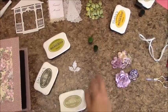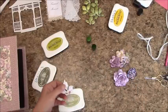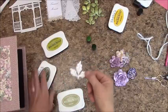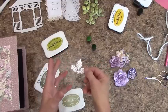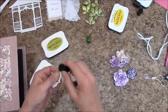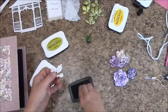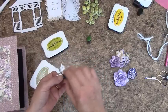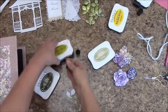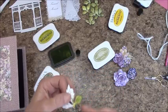Really quick on the leaves, I'm going to show you how I achieved these. I know I told you what I did, but some of you, if you're new or haven't done these a lot, I stamped it with Olive Grove, and then I die cut it out. I took pistachio, and I went very heavy around the edges first, very dark around the whole thing. Then what I did was I brushed them on the leaves. Then I went and I grabbed pear tart, and I just went over it like that.